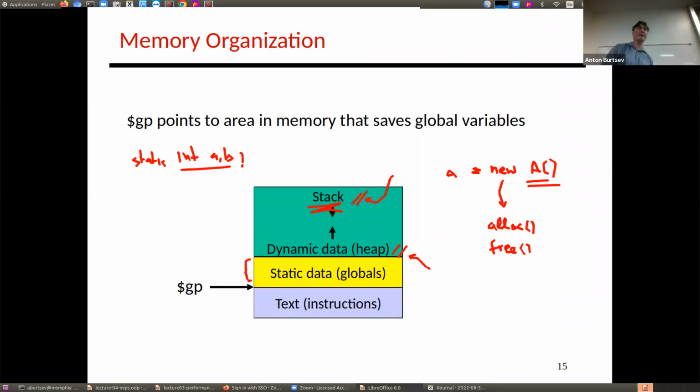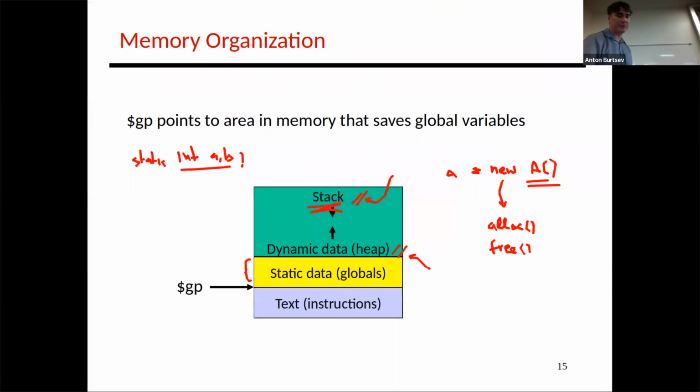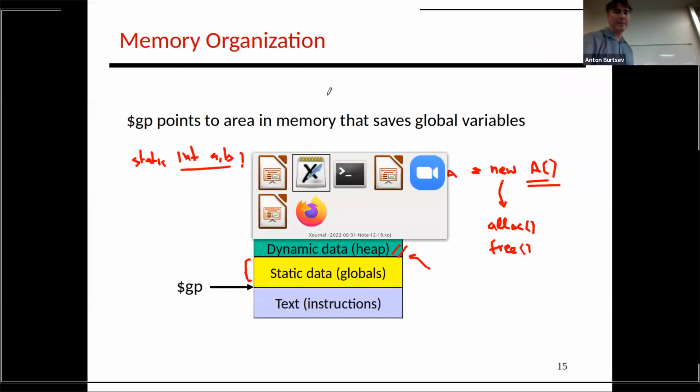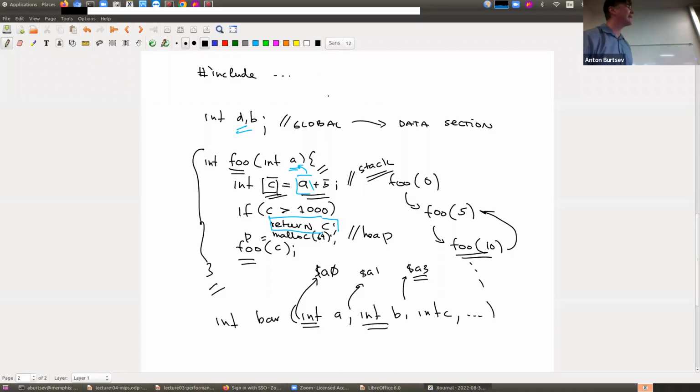Okay, so back to this, right? Any questions about this drawing for now? And I promise that on Monday we'll come back and I will explain function invocations. It's kind of a tricky topic, so we will come back to make sure that we hear about it at least twice. Question.